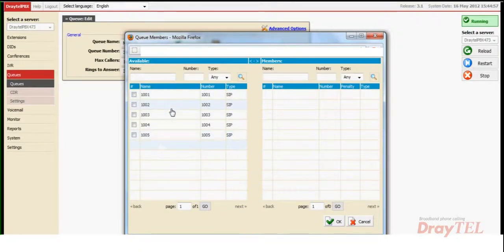The name is the name of the extension holder and number is the extension number. Select queue members by checking the box on the left and then clicking on the arrow that appears. We will add extension 1002, 1003, 1004 and 1005 to the queue.